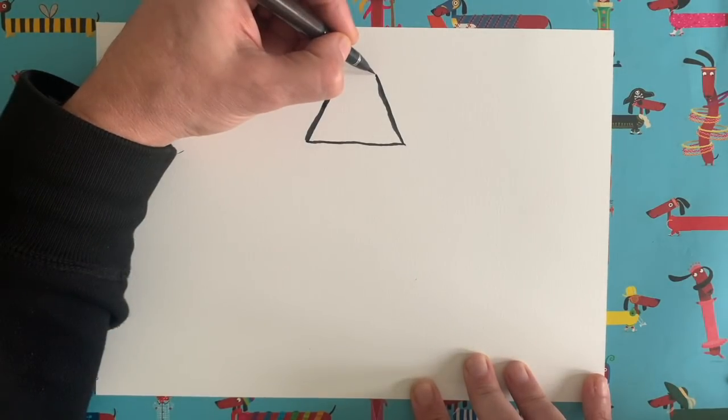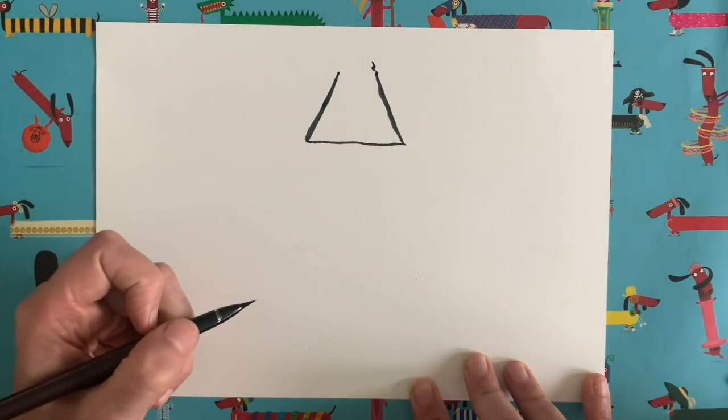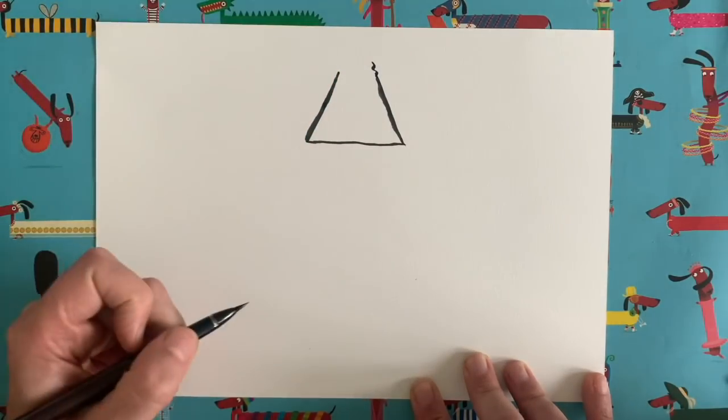Now, what I want you to do here is we're going to go slightly zigzaggy, just slightly zigzaggy, like a little sort of S shape.